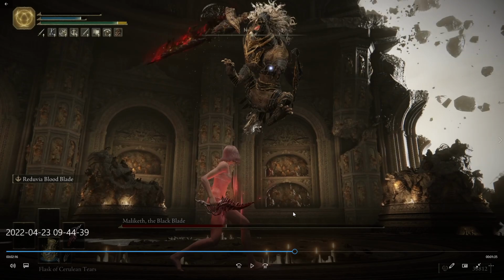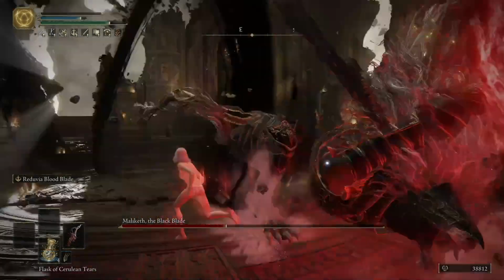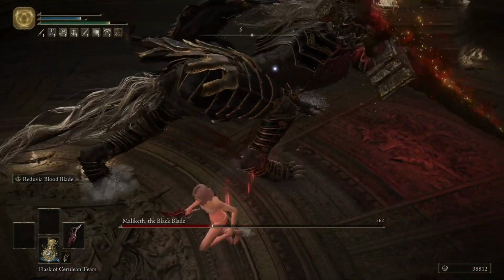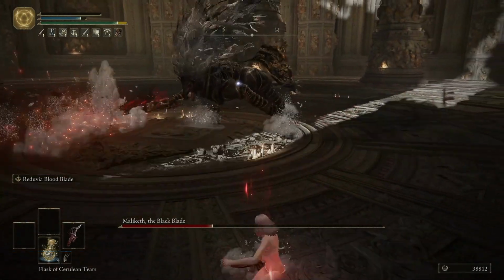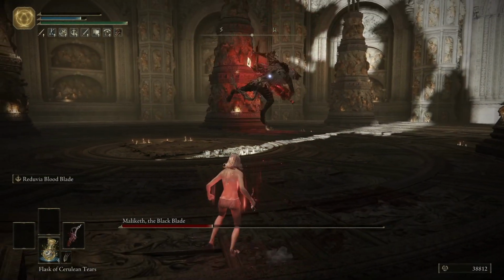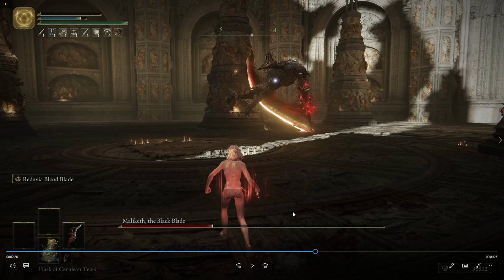And there is another slam down, and another spin. You run in, smack, smack, and that's a double spin again. Roll the second one, perfect. And now we get to his furious jumping around and I'm going to shoot shit at you attacks.